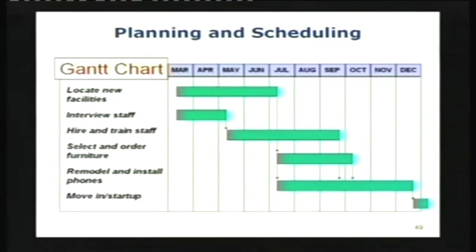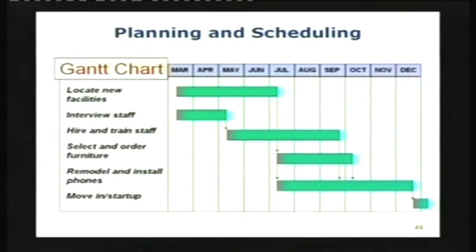So locate new facilities. Here is a decision that is to be made by people who decide on the location itself. Then alongside, you could also do the interviewing of the staff, because we know the mission of this project. We know exactly what this facility is supposed to deliver. So there we have requirements. So interview staff, that of course has decomposition into reviewing the CVs, inviting CVs, getting your feedback, and so on and so forth, and then eventually coming up with the list of people you want to interview, and then interview the staff. That has been shown here to start coincident with the location search.